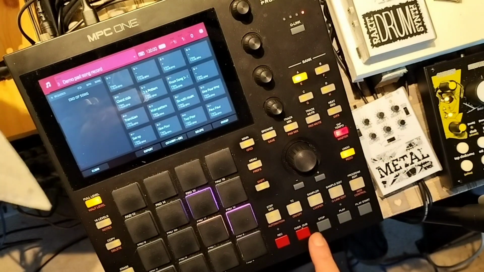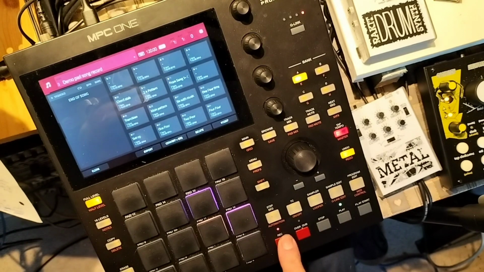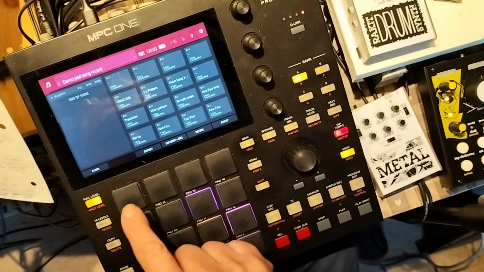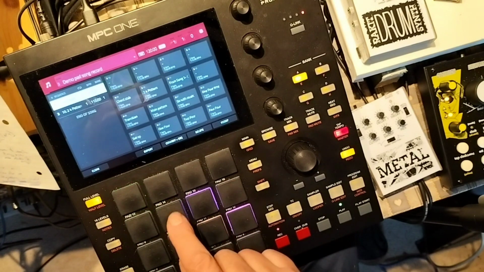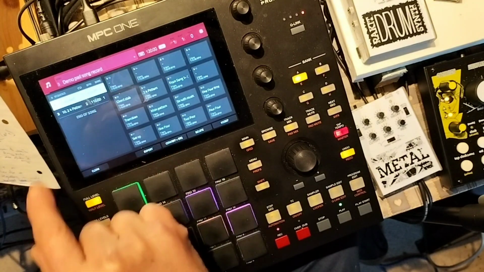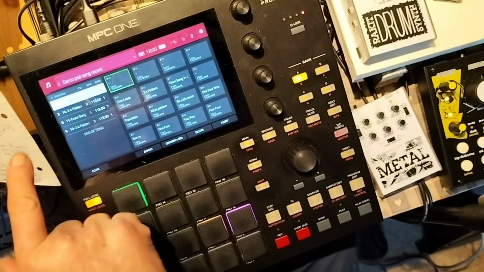If you press the record button, and this is really handy if you've got 16 or fewer sequences, you can actually just press the pad. And if you want more than one of them, you press the pad again, it's now repeating twice, and that's the sequence. And let's go back to that one, and I want 3 of them this time.